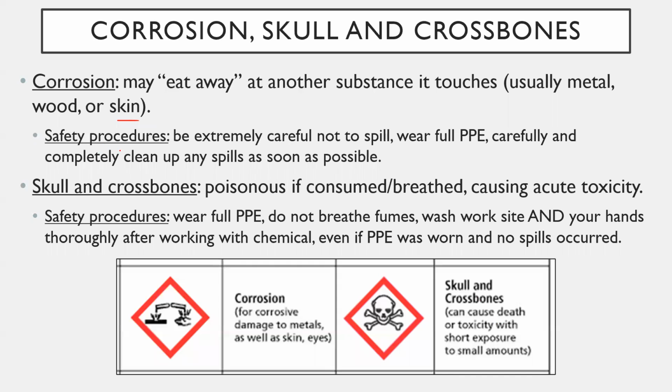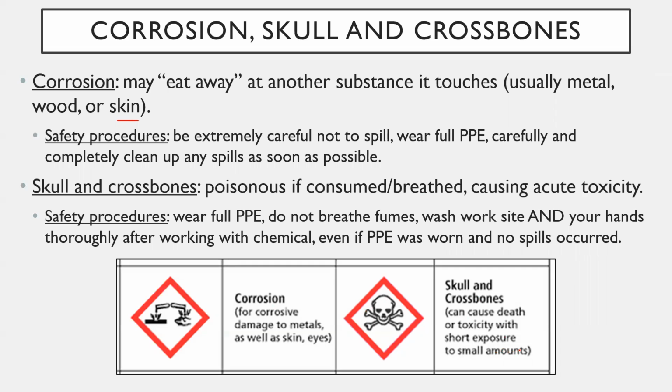So for some safety procedures, be extremely careful not to spill it on anything. Not just you, of course, but also on the table or anything else, because it could be corrosive. Wear full PPE, all that stuff that I listed earlier on, especially gloves and lab coat and all that. And then carefully and completely clean up any spills as soon as possible. If you ever spilled something with this, you'll need to be very purposeful and careful on how you contain it. Basically, it just means wear gloves and soak it up however you can while touching it as little as possible. Okay, be real careful.